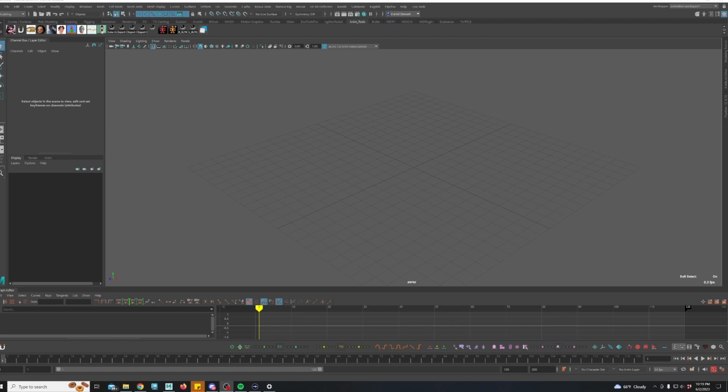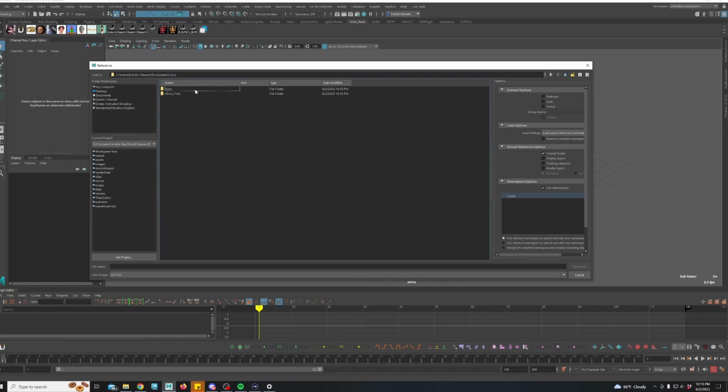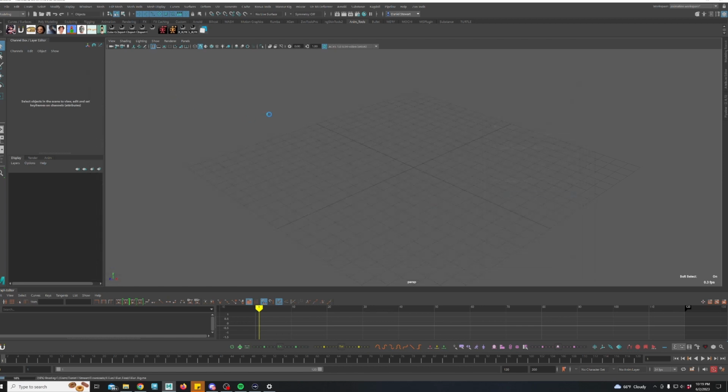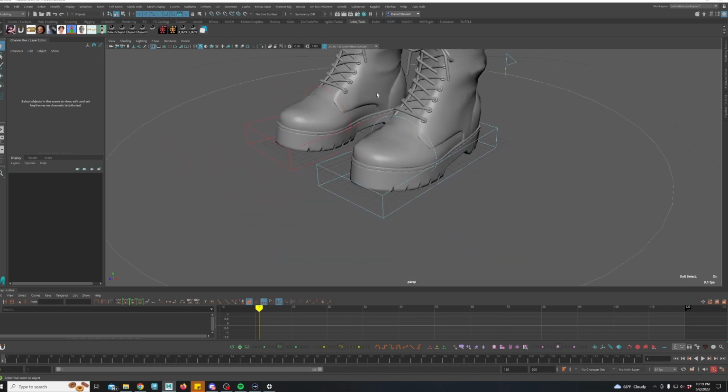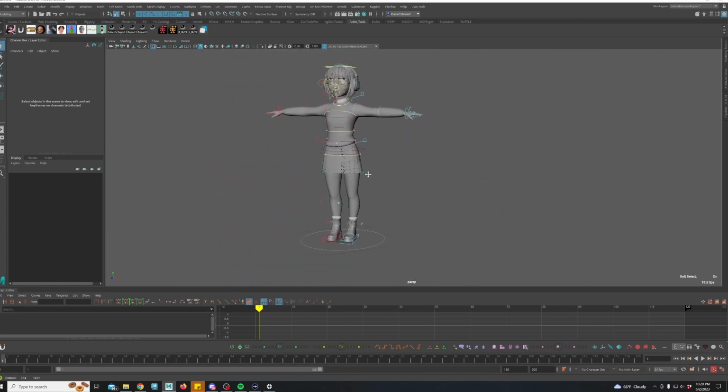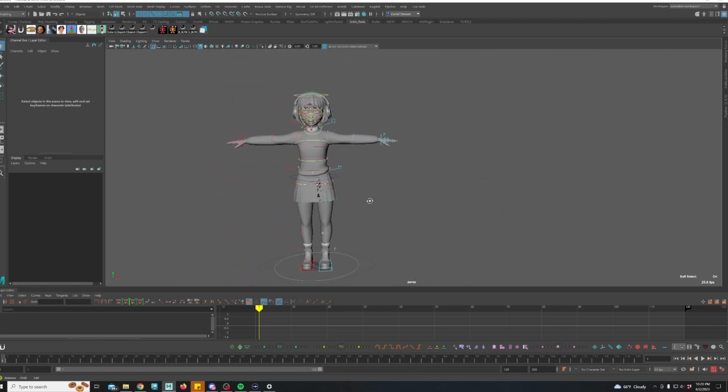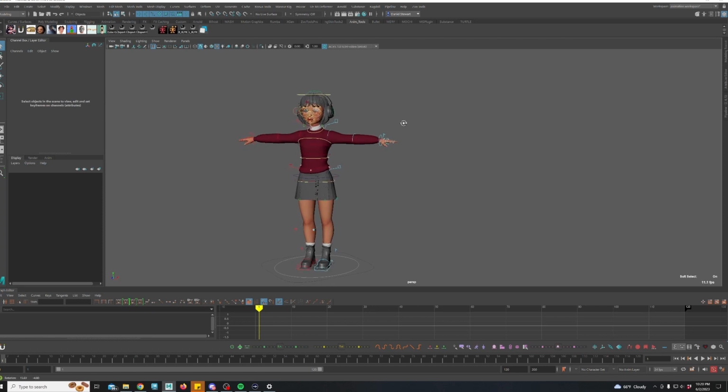So what you're going to do first is you're just going to create reference, and I've got that up here. So you're going to navigate to your downloads or wherever you have the folder kept. I'm going to go to JiEun Final and JiEun Rig. So once that comes up, there should be an execution script that will regenerate UV tile previews. And it looks like her textures are already repathed.